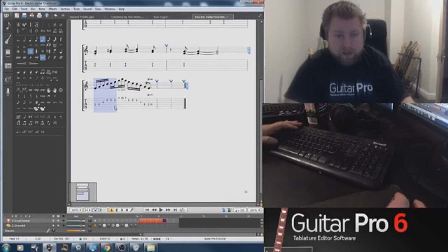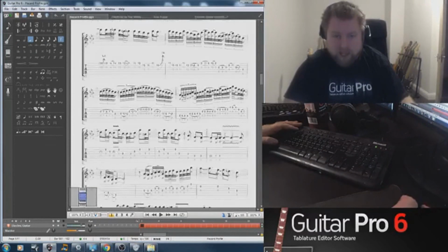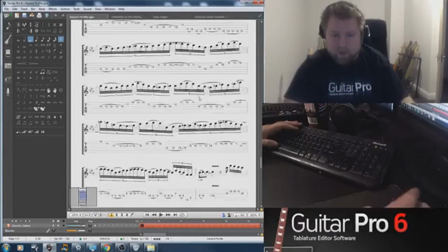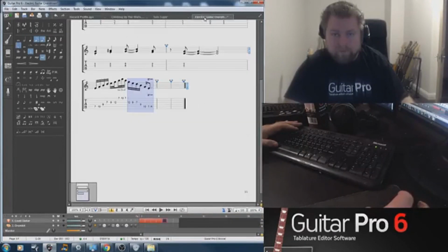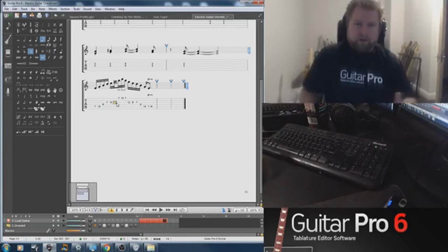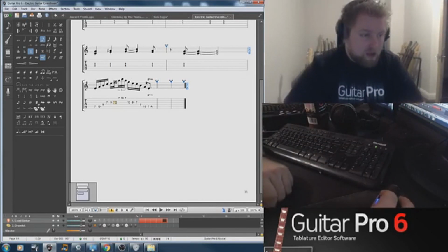But you can see when I do this, the notation isn't changing at all, just the tab that's changing. I'm working on some Holdsworth for a guy at the moment, and as you can see, it's pretty intense. But I'm not a Holdsworth expert, so when I give this file to the guy, what I'm going to say to him is, you're more of a Holdsworth expert than I am. I've transcribed what I think he's doing, but if you want to change the fingerings of anything, you just press Alt up or Alt down in order to get there.